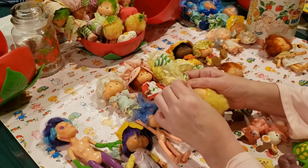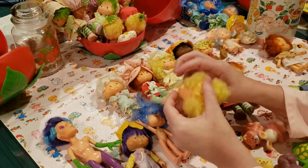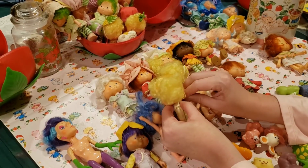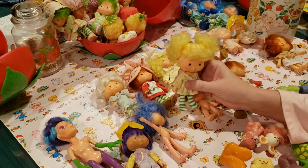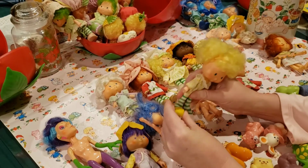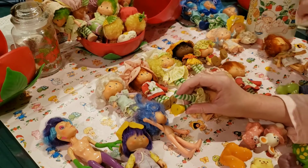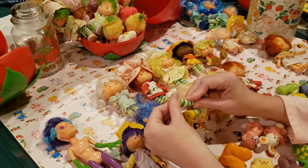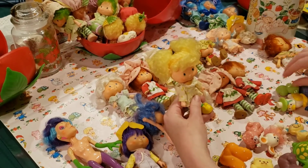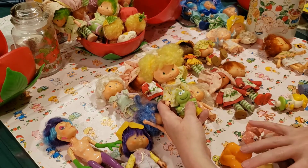Oh my gosh. This is impossible. Good grief. Okay. Snap in the back. And her shoes were on somebody else. I took them off because I knew they didn't belong to Lemonita. Okay, so there's the Lemon, and her pet is called Frappe Frog. Aren't they the cutest team right there?